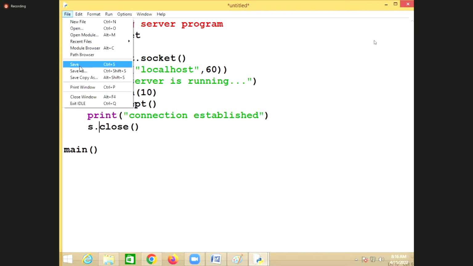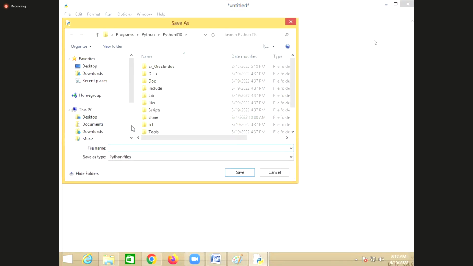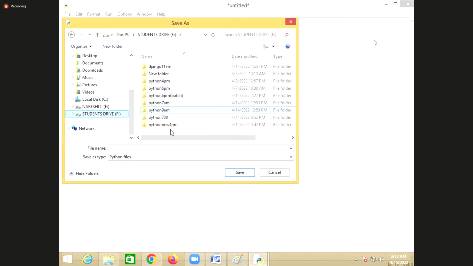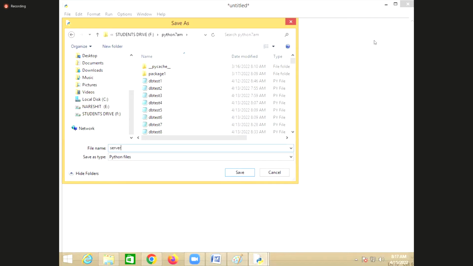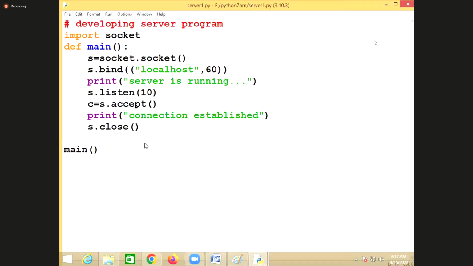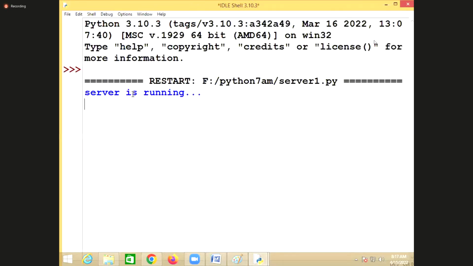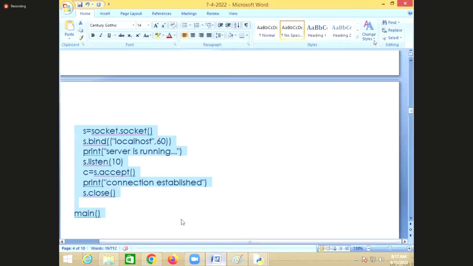I just save this. Now how many programs do you need to run? 2 programs, right? So this is the server. Now the server is running, but waiting for what? For the client to connect, right? Then which program do you have to develop? Client.